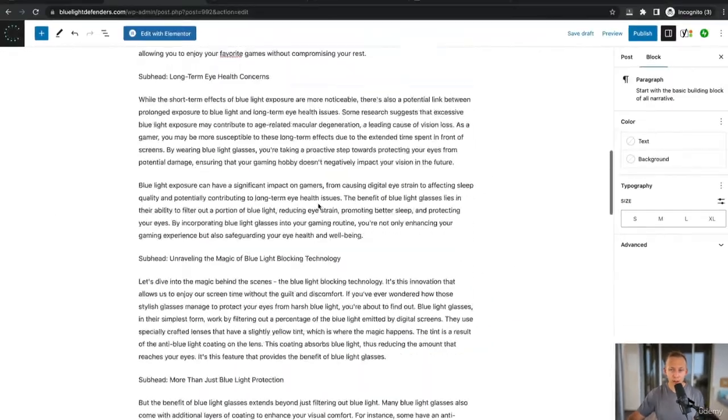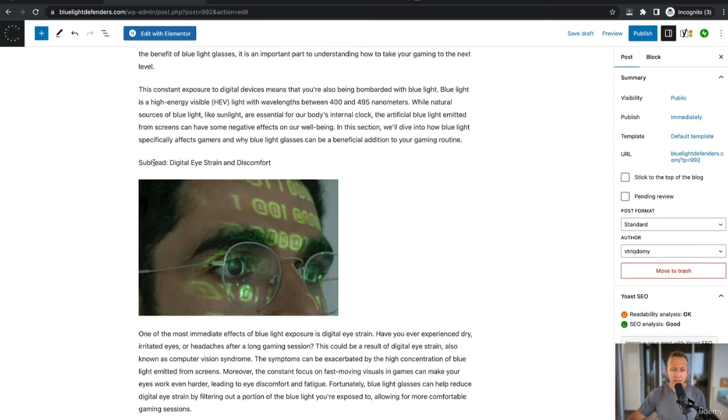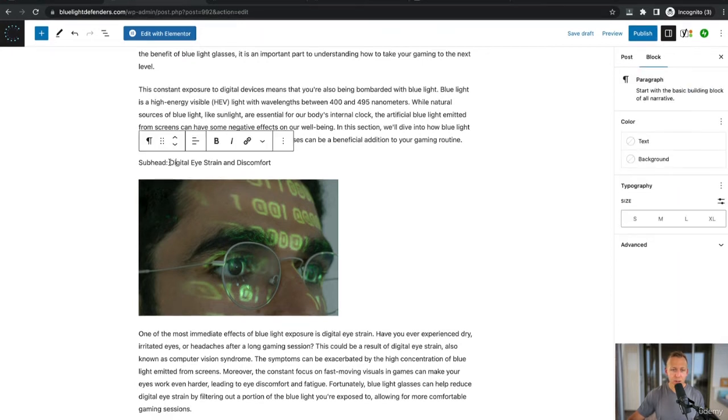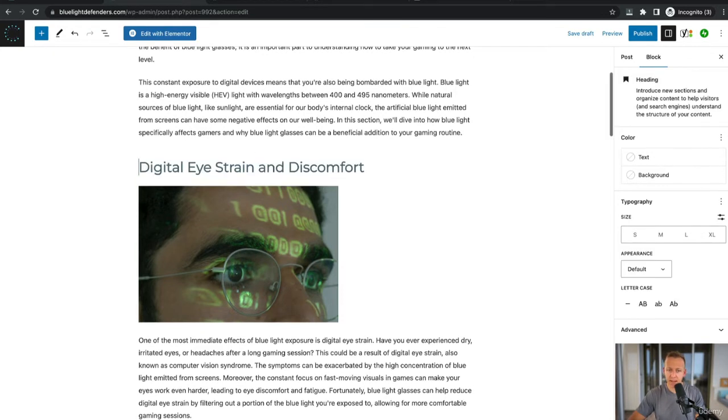We're gonna scroll all the way up, and then we're gonna turn all of these that say subhead, and sometimes, depending on the ChatGPT result, it doesn't even say subhead, you just get the subheader. We're going to click here, remove where it says subhead, and make 3 hashtags, 1, 2, 3, space. When you do that, you turn it into a subheader, and that subheader has a different function for the search engines when they read your article.